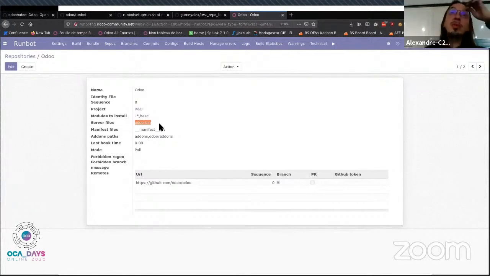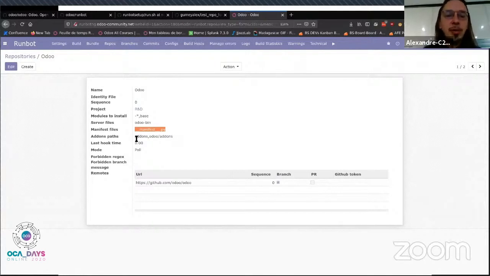Okay, so in recent versions of Odoo, it's odoo-bin. You have a manifest file, and this is how to tell Odoo how to find what are add-ons repositories in your clone. Okay, because in older versions of Odoo, the manifest file was openerp.py.